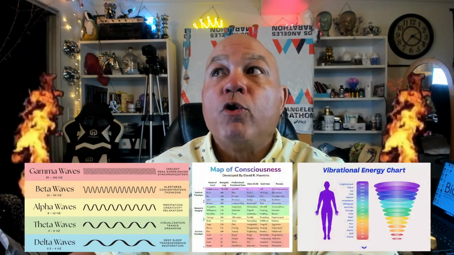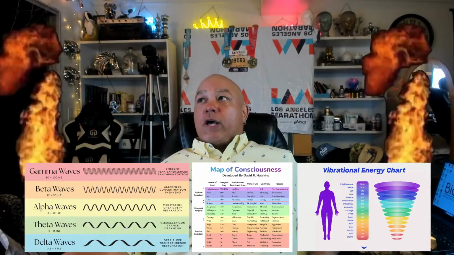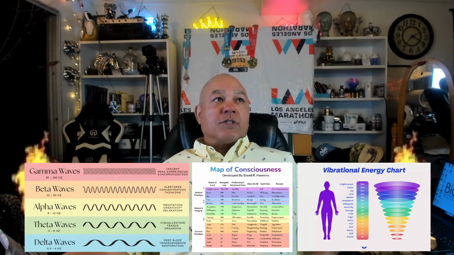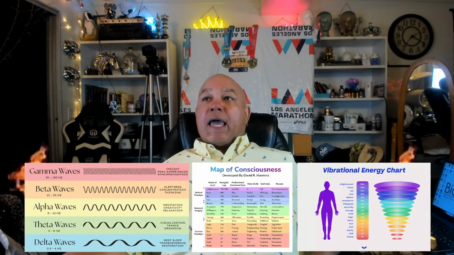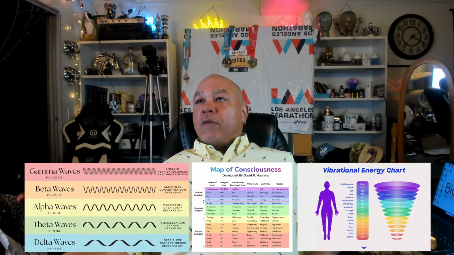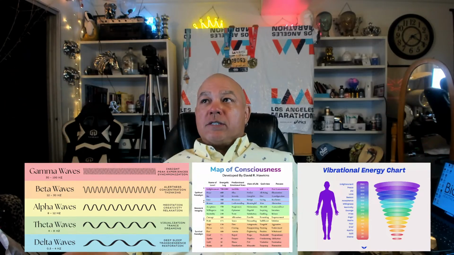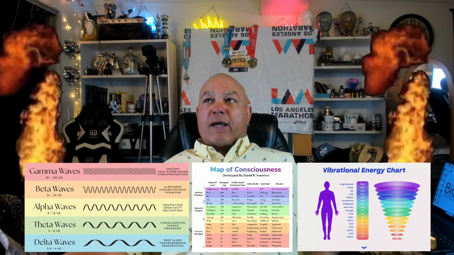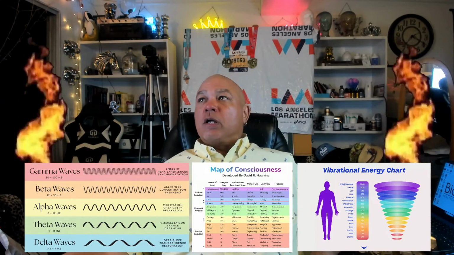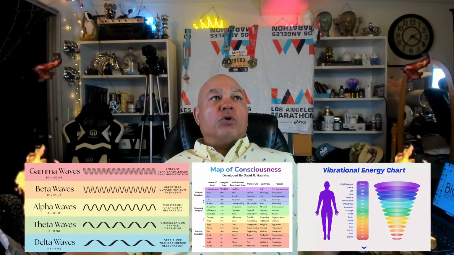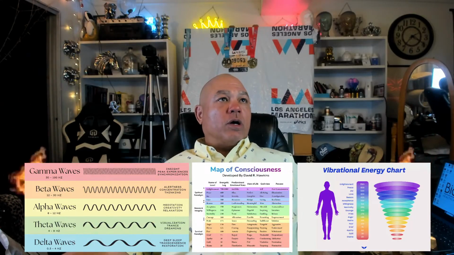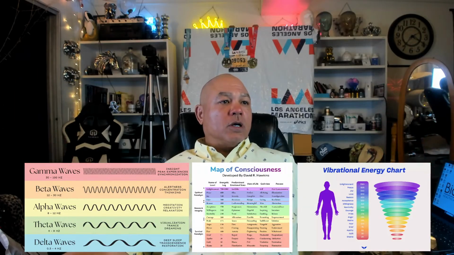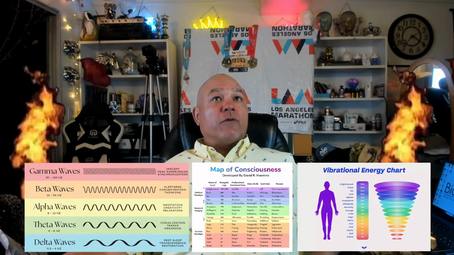Hawkins created the vibrational energy chart and the map of consciousness. These are the same thing, these two other images that you see. Okay? And every level, now we're not talking about, these numbers do not correspond to neurofeedback frequencies at all. So I don't want to fool you. I don't want to give you any bad information, any wrong information.